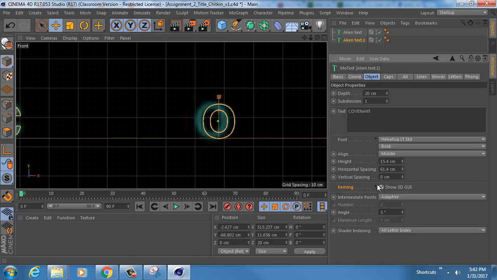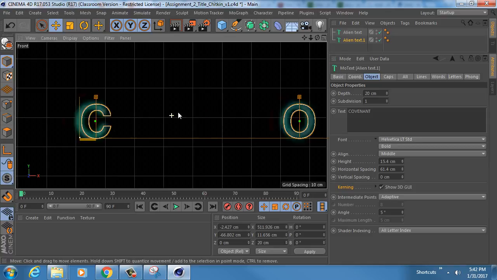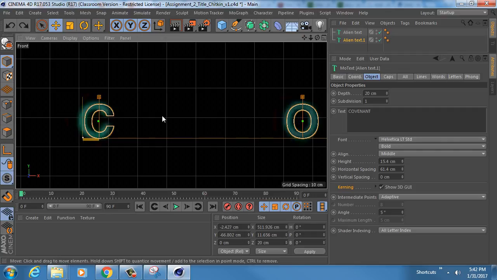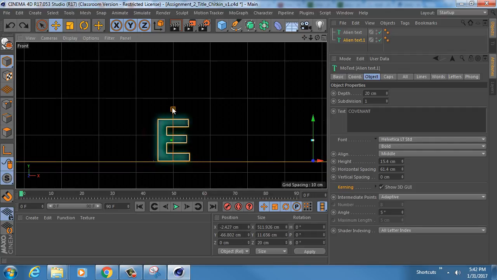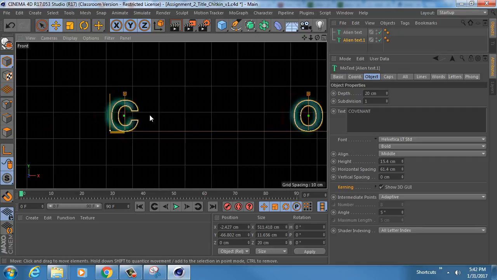You want to turn the check mark on, and then that will enable these little orange handles. I don't use this too much, so how does this work again? I believe you should be able to just shift these letters around, but I think it's moving them all, if I'm not mistaken.